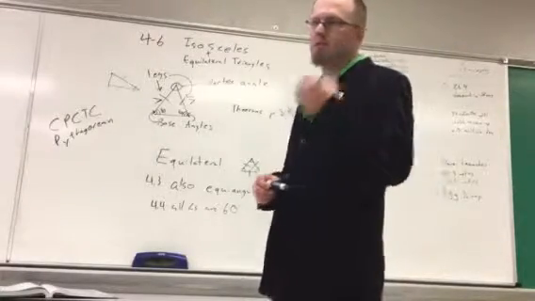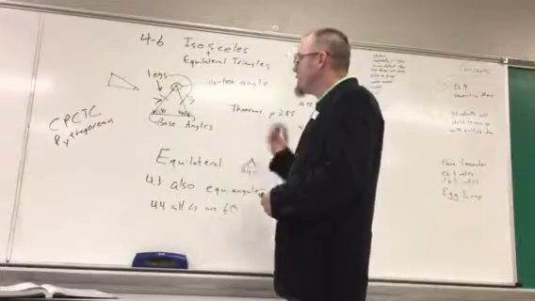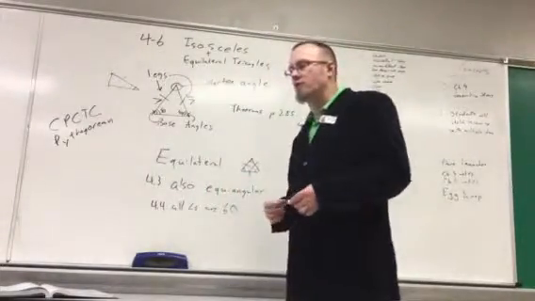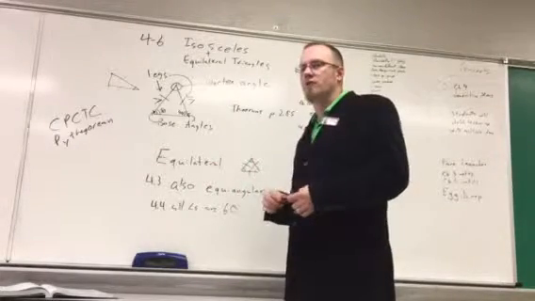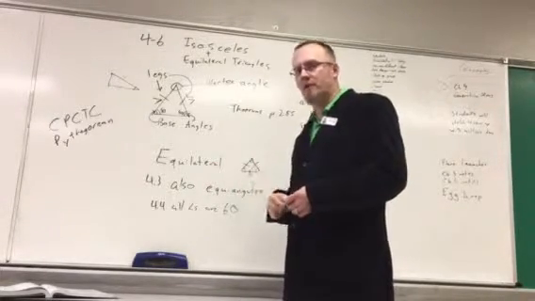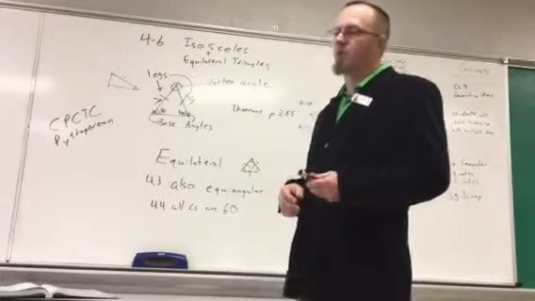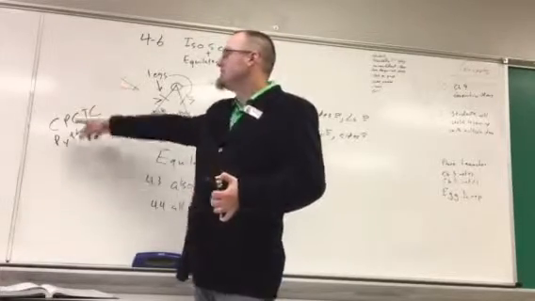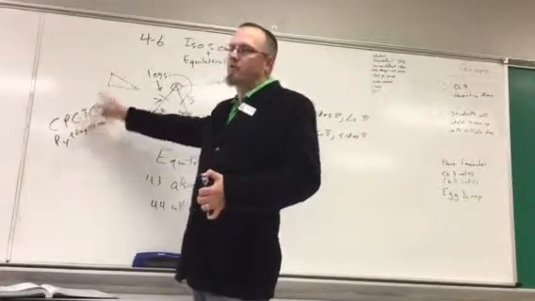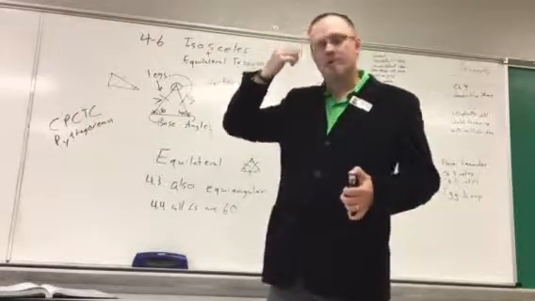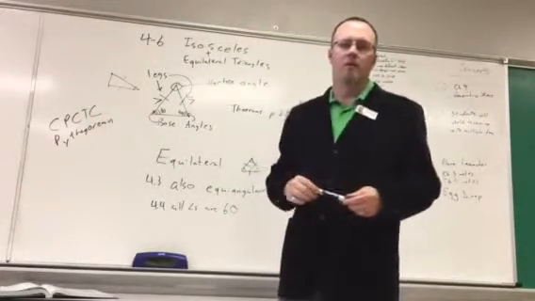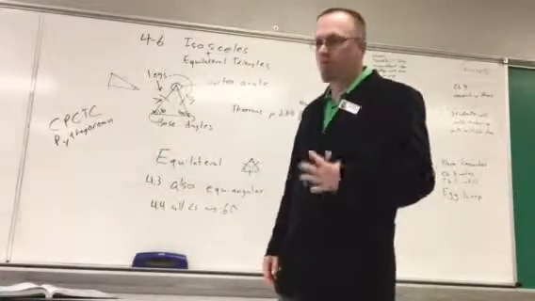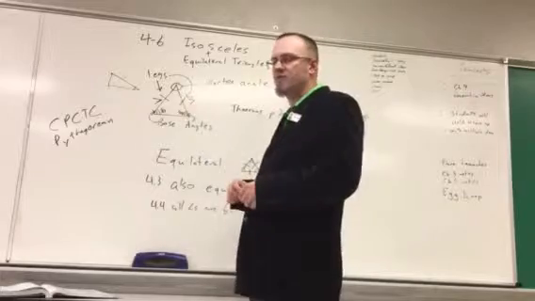A couple of things that you need to remember when you're working through this is CPCTC. Any proofs that you do where you prove the triangles are congruent and they're asking about a specific angle, if you prove that the triangles are congruent, then you can go back and say that the angles are congruent across the triangles because CPCTC. Corresponding parts of congruent triangles are congruent. They mentioned it before as polygons, and I believe I put it in the lesson as both polygons and triangles. But since we're talking specifically about triangles, it's going to be CPCTC.